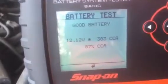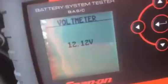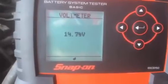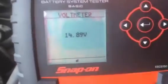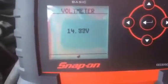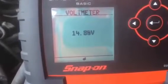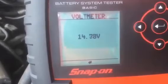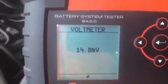It flashes the results, goes back and says starter. I'm going to press to go for starter and start the engine. The display changes to a voltmeter to give us both our cranking voltage and then our alternator voltage. To fully test the alternator, we would put some load on the vehicle to maintain voltage. This is how simple and easy the menu system makes it on the Snap-on system to do those three main tests on the vehicle.